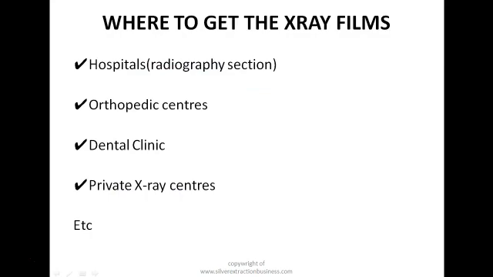Now, where do you get extra films? Your best shot would be the hospitals, basically the radiography section. So just get down to the radiography section and make your demand known. Orthopedic centers, yeah, these are places where they deal with human bones, and they take a whole lot of x-ray pictures as a result. Yeah, I happen to deal with some orthopedic centers, and I can tell you their stuffs are always rich.